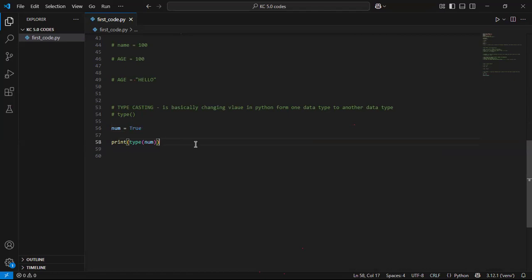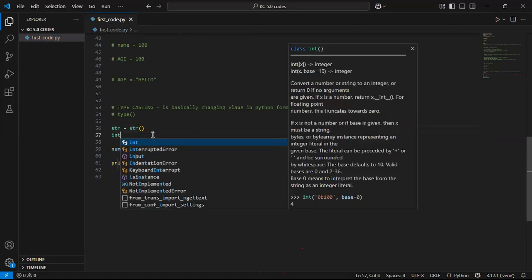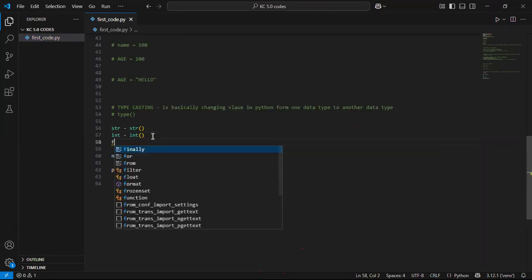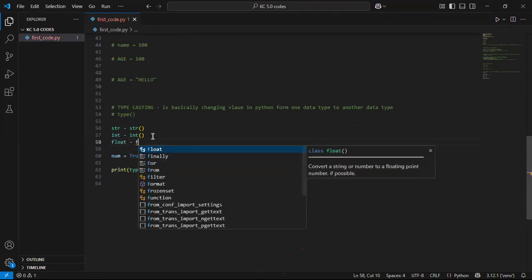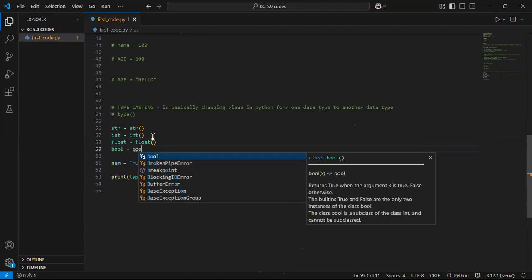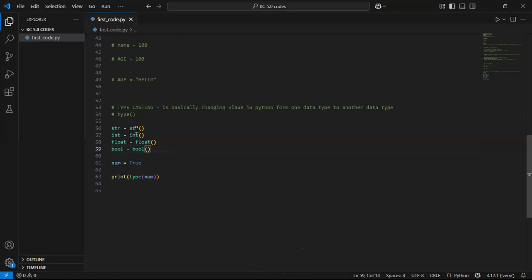Typecasting works like this: for each data type, we have a built-in function for that type. What do I mean? For the class of string, we have a built-in function called string. It's a function, so it takes in a value. For the class of int, we have a built-in function called int. For the class of float, we have a built-in function called float. And for the class of Boolean, we have a built-in function called bool. Each of these is a built-in function for its built-in type, and they exist for every other type that we've not talked about yet.